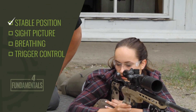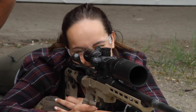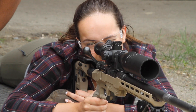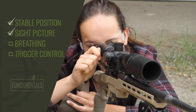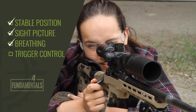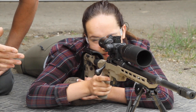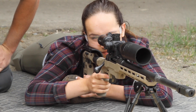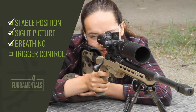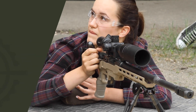Number two — sight picture, sight alignment. Go ahead and mount the scope. Are we on target? Yeah. Run the bolt forward. Third one: breathing. Work in your breaths, put your hand on the grip and the trigger. We're up and down, and when we reach that natural respiratory pause at the bottom of our second breath, go ahead and squeeze — and that's trigger control. Follow-through. Done. See how we just made a checklist and got all the boxes checked to place a shot? We do that every single time.